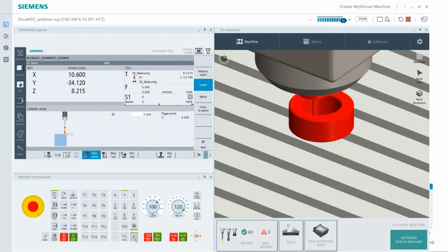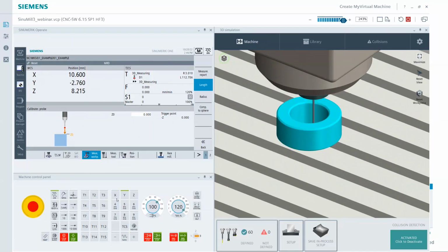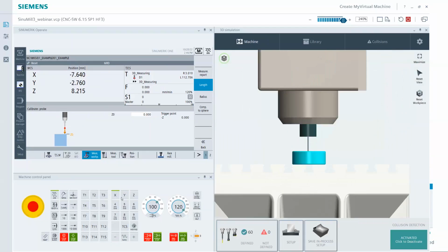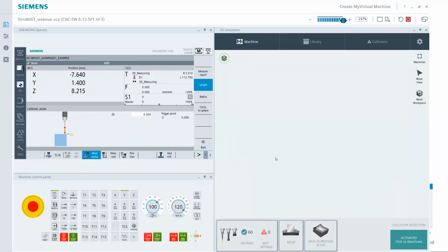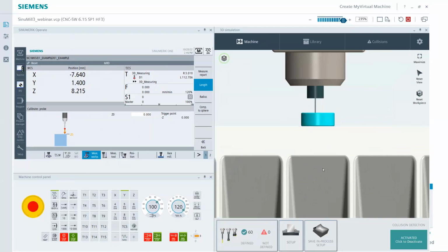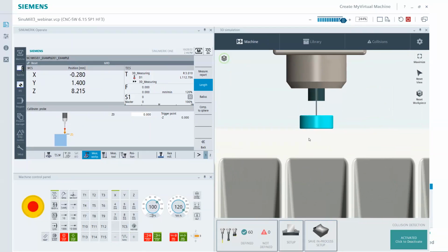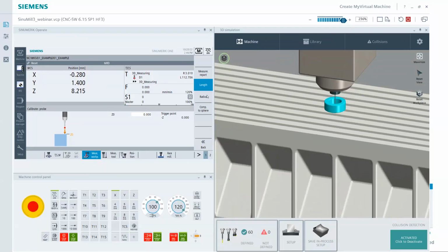I'm going to put it roughly in the middle. Somewhere close, because now we're going to do our radius. So again, you can use your perspective view and say, okay, let me kind of plug this thing into the middle. Oops, went to the back. I want to be in the front. Go X, zoop, zoop, zoop. All right, once I get it roughly in the middle, now we go in.